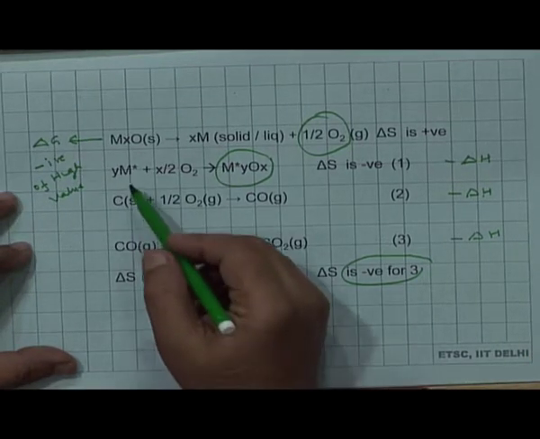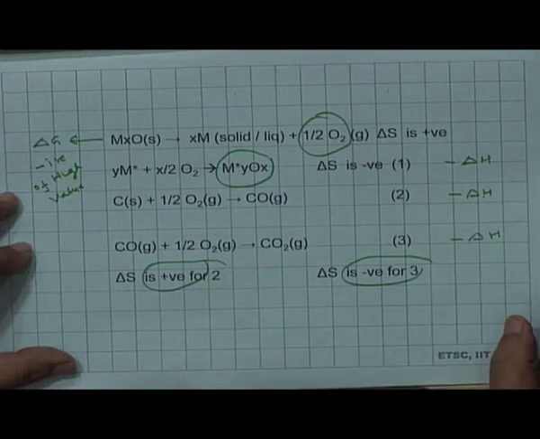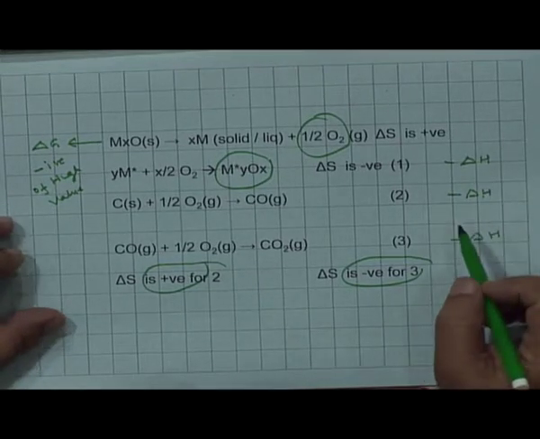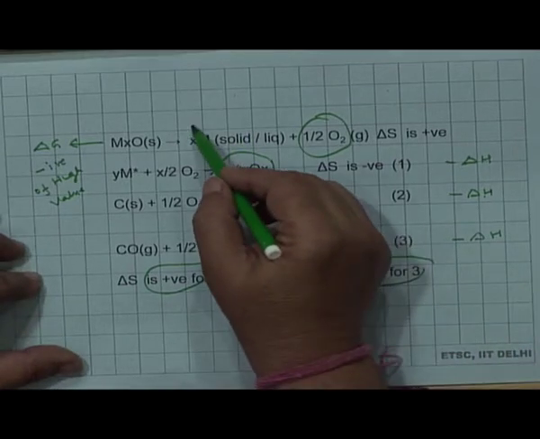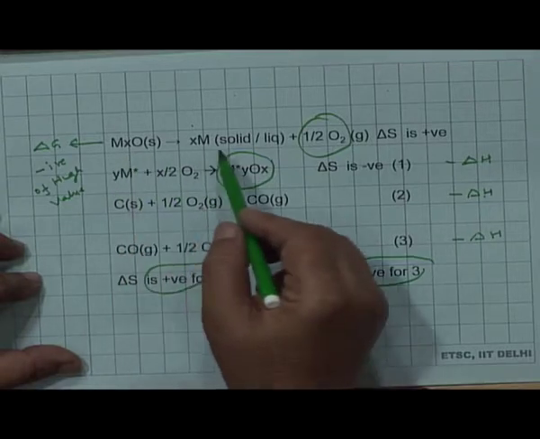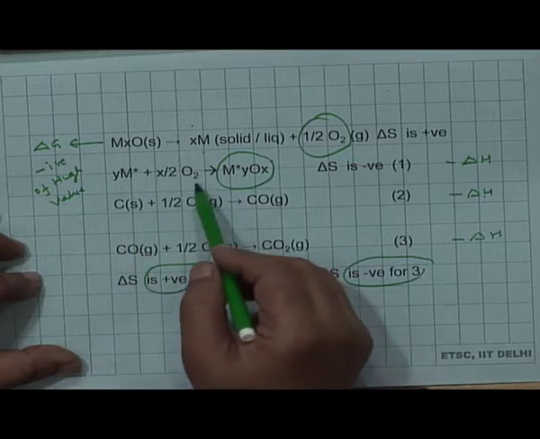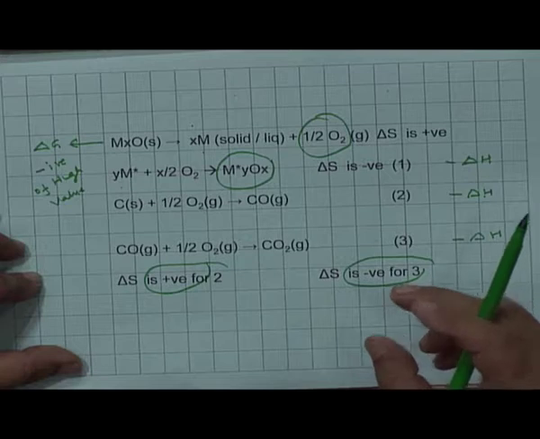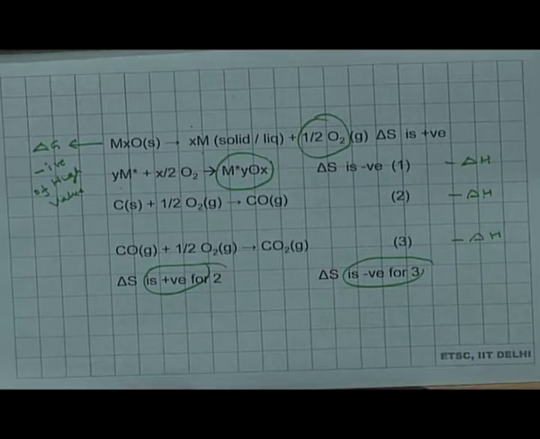Then that will be a suitable reducing agent. So, it can be a metal, it can be carbon, it can be carbon monoxide, but the criterion is that the delta G of the two reactions, one in which we want to convert oxide into metal, and the other where we want to take this oxygen, the combination of the two should give delta G negative of high value. That is very important.